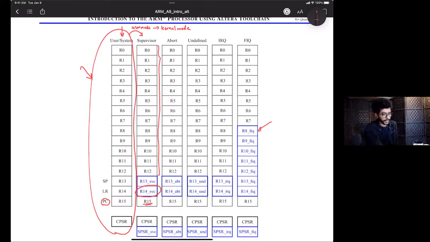So hardware takes a copy of the old PC and puts it in this register. It also copies the old CPSR here in this blue register. So CPSR gets copied here.